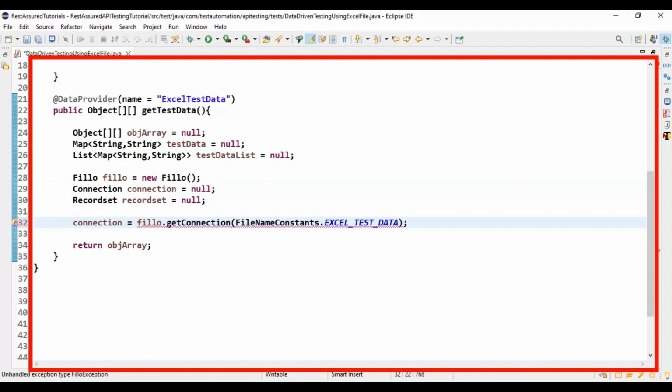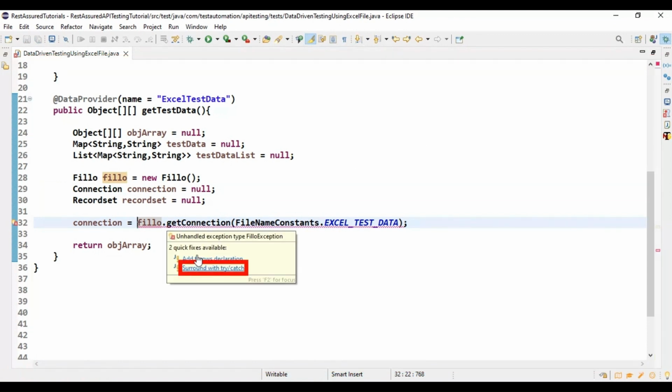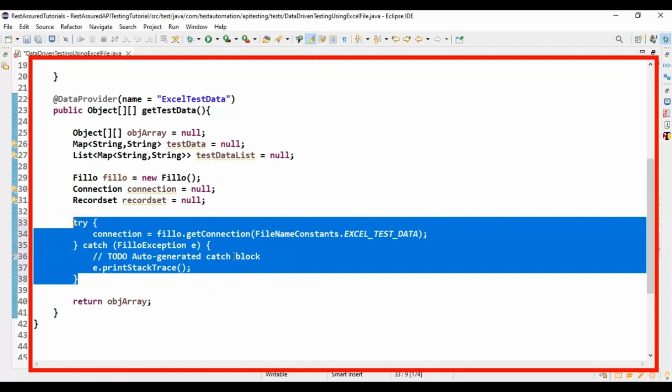That's it. Because right now we are dealing with the Excel file, that's an input output operation with respect to the file, so it will suggest we add the throws declaration, or you can surround this with a try and catch block. So let's surround with the try and catch block.